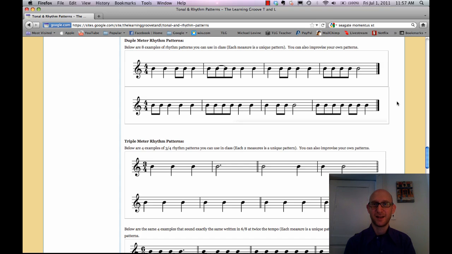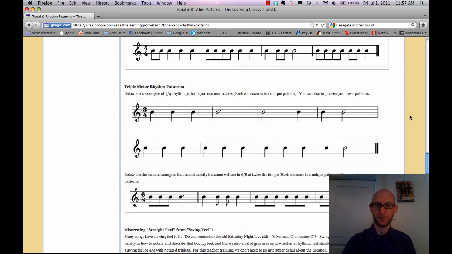And as you're learning your songs for each session, there are certain songs in the syllabus that have rhythm patterns prescribed after them, and certain ones that have tonal patterns prescribed after them. And it's good to practice before you do your class, leading the song and going straight into those patterns. So those are some examples of duple meter rhythm patterns. Let's take a look at some triple meter rhythm patterns.